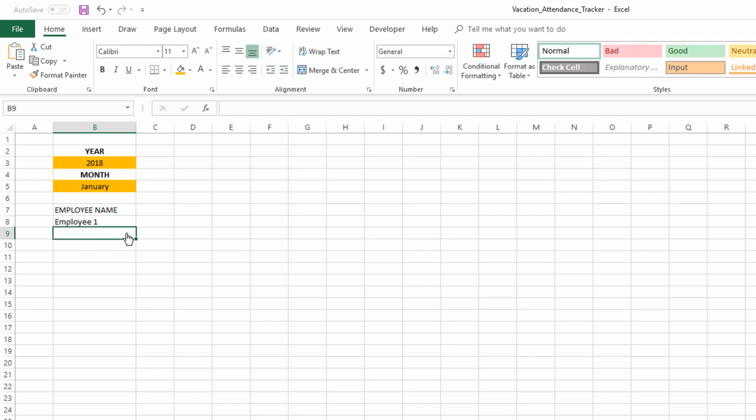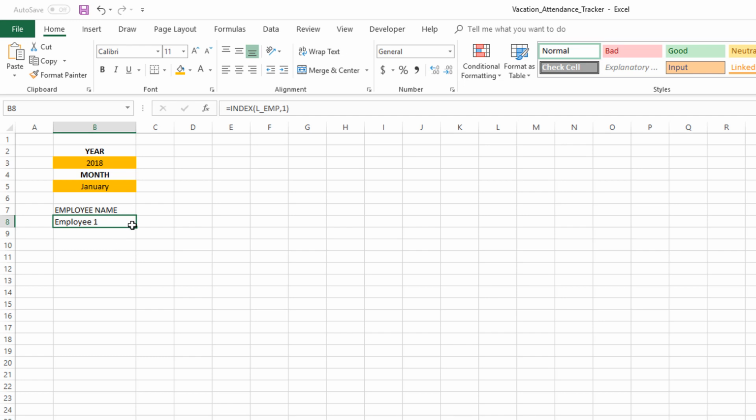So now we have actually extracted data from the employee sheet to our dashboard sheet. This is our first employee. I need to do this for, let's say, 30 employees. I'm choosing 30 so that we can fit all of the data that we're going to show in the dashboard in one page when we print. So we're going to see if we can come up with 30 employee names here.